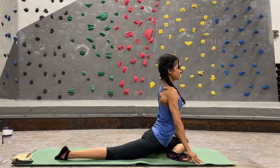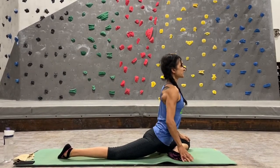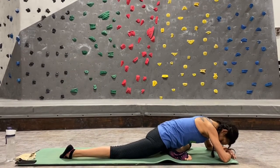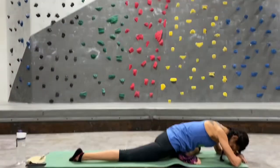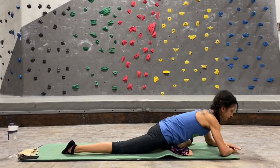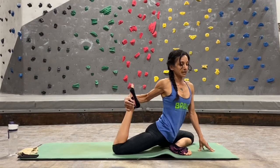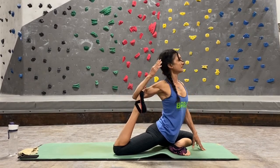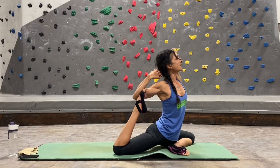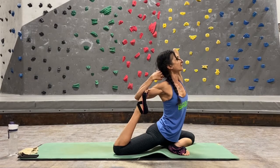You can stay high up on the palms of your hands to get a deeper stretch for your right psoas and right hip flexor muscle, or walk your hands forward to complete the pose, resting your forehead on your mat. For a variation called mermaid pose — staying on the palms of your hands, bend that right knee, reach behind you and grab your right foot. If your foot fits in your elbow crease, lift that left hand up and over, using the back of your head pushing into your hands to give yourself a stretch for that right quadricep.